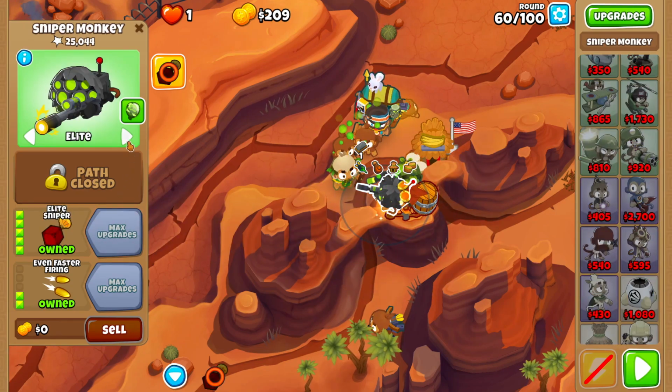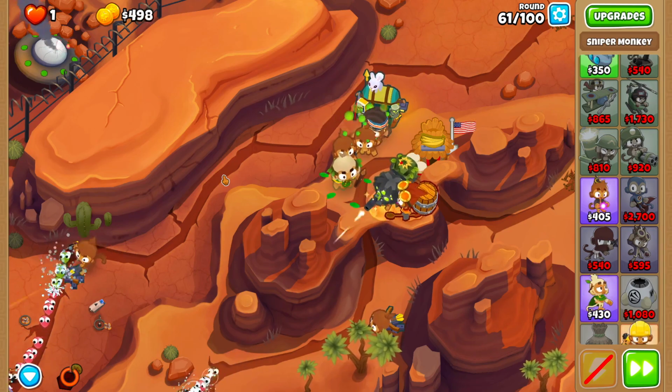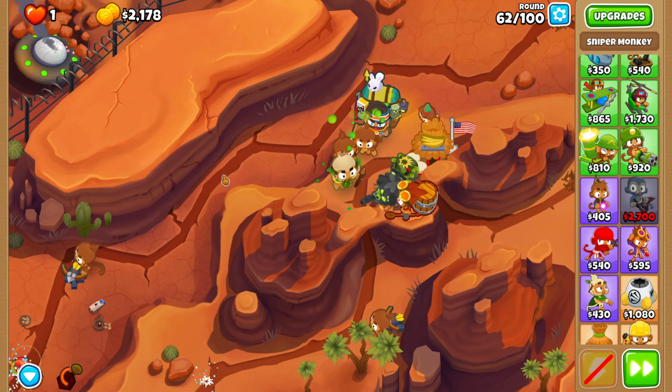After round 60, upgrade to Elite Sniper and then set it back to first. The next many rounds are pretty much entirely AFK.